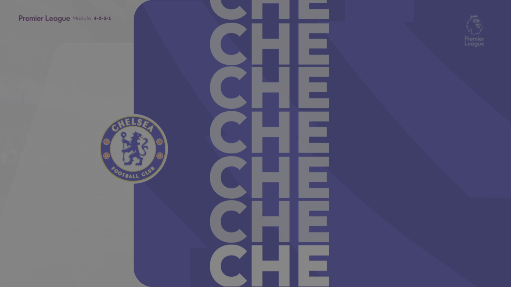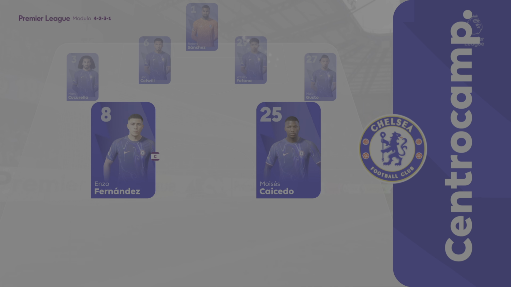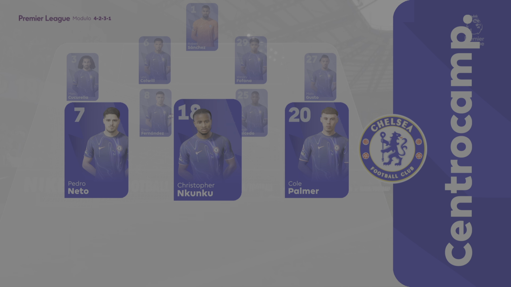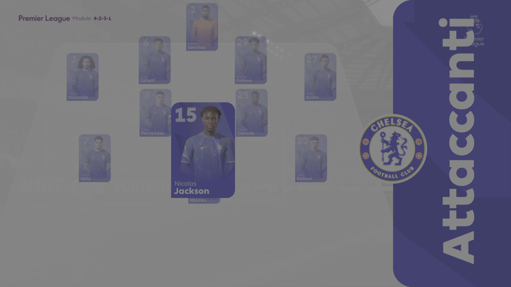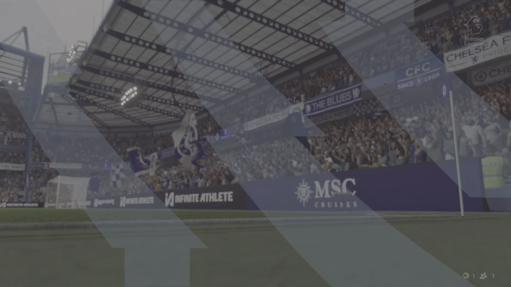Here's how Chelsea line up. Well, it looks like a 4-2-3-1 when they're in possession, may go to a 4-5-1 when defending. You think the double pivot in midfield, they're key to protect the back line, but they also need to get forward to support the press. There's going to be plenty of threat from the wide midfielders too, I'm sure.